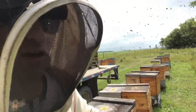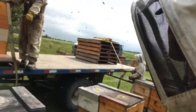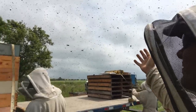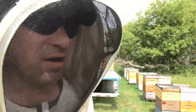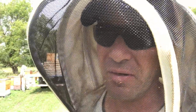And when they have pollen and they have nectar, when they start to set this nest up, that's only but good things. So I'm just admiring the nectar flow. That's what nectar flow looks like. Admiring the fact that there's no robbing yet. I don't know how long that's going to last. August 7th, and the empties on top are being ignored. So the crew's got the truck strapped down, off to the next yard.